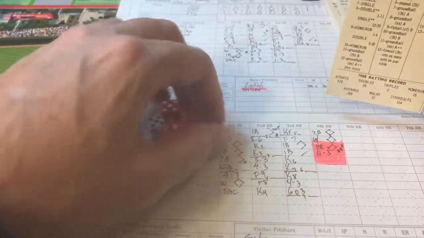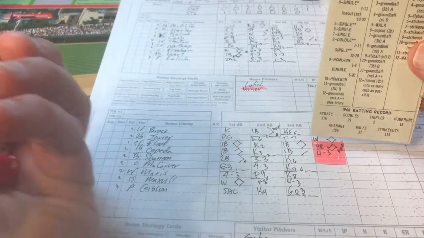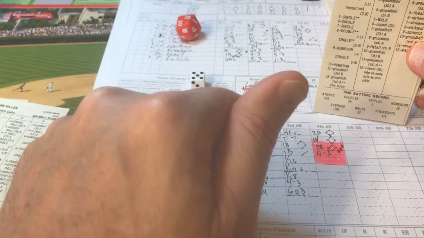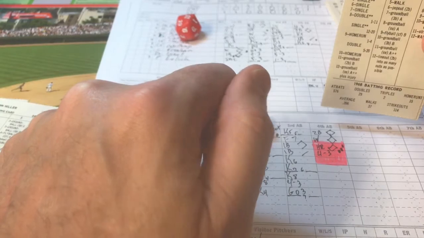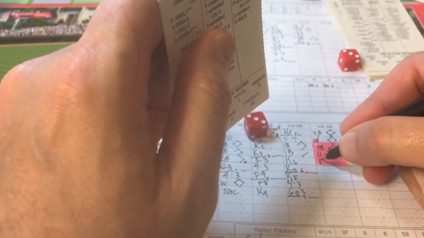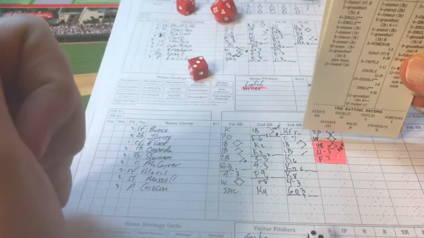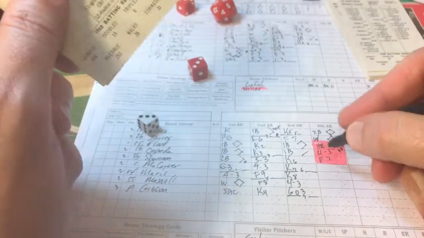Mike Shannon is 1 for 3. He doubled and drove in a run in the first inning. And it's a 5-6. 5-6 is a split and that ball is hit hard into left field, but the left fielder, Horton, gets over there. So that's 2 down, and it's Tim McCarver. And that's going to be 3-6, so that's off McCarver's card, and that's going to be a line drive base hit. McCarver's on at first.